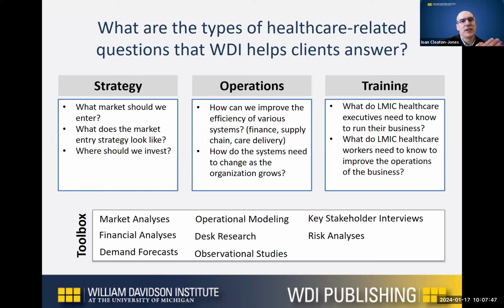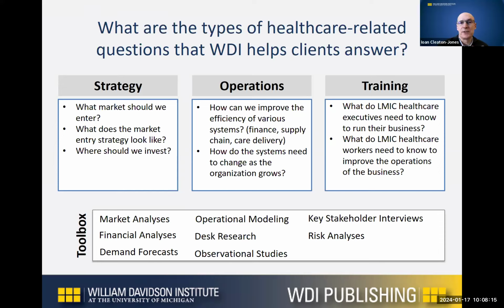Just looking at these, in strategy, what kind of questions do we help clients to answer? Things like what market they should enter, what the strategy should be for that market entry, where they should invest. In operations, these are just a couple of examples, but there is really no aspect of operations on which we have not at some point consulted as William Davidson Institute.